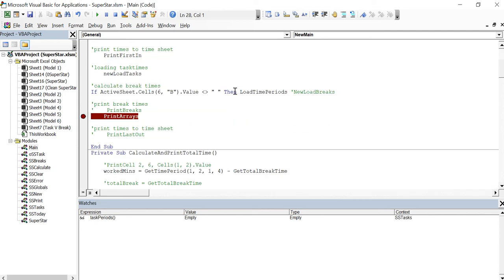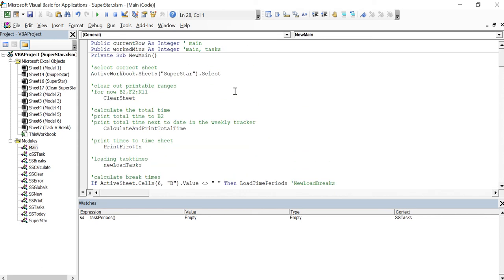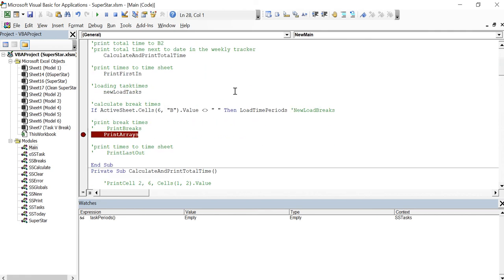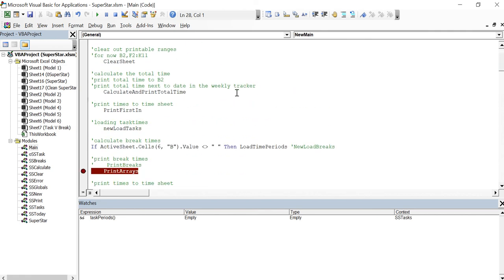But I've run this a few times. It's pretty straightforward. I'm not expecting any unexpected results, and that's the reason why I'm just running it on my regular spreadsheet here. As you can see, I didn't really add anything to it. I uncommented this so that it will load the time periods. I'm not sure why I named them time periods. It seemed like a good idea at the time. In hindsight, I probably should have left it as break periods, but I'm not expecting to change that.